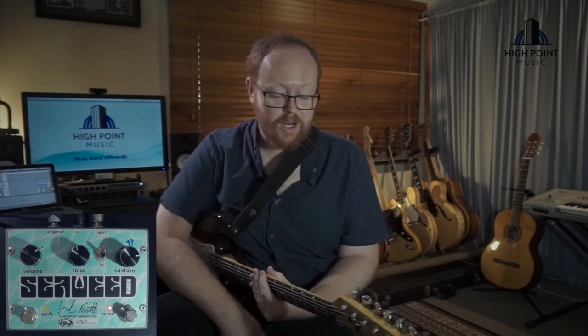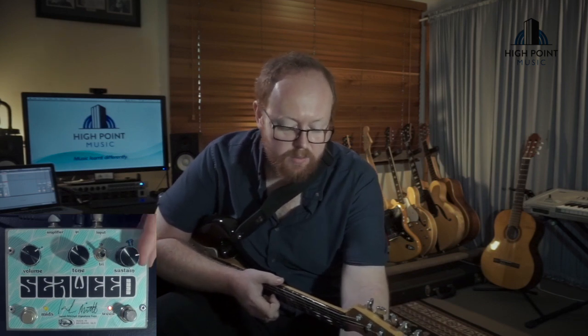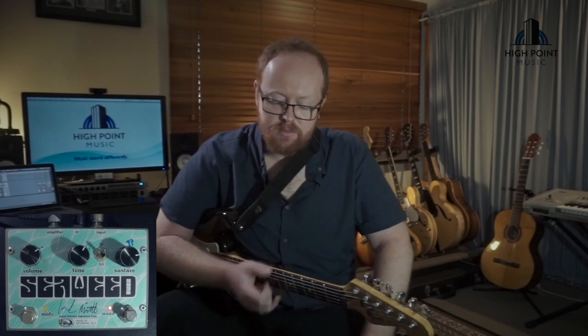So that's a very quick run through of the Seaweed. There are a lot of features you can get through on this pedal — it's a pretty great jack of all trades. I like to use it as an overdrive as well as a fuzz, but I tend to run it with the gain at about three o'clock, my tone doesn't usually change from about two, and the volume settings are always just on unity. I leave the mids on all the time — that's quite a personal preference. It's not a traditional sounding Big Muff with the mids on, but I think in a live scenario it's a great way to keep your guitar at a constant volume and a constant sort of tone, which will help the sound guy and help you keep your guitar going in the mix.